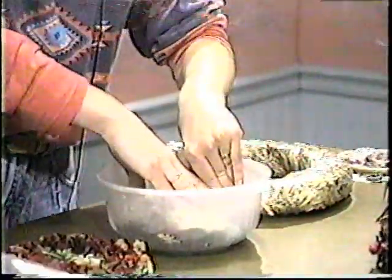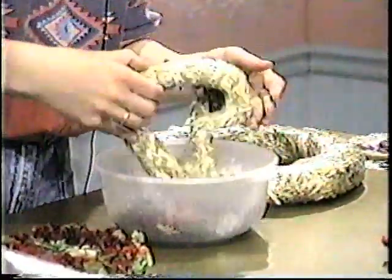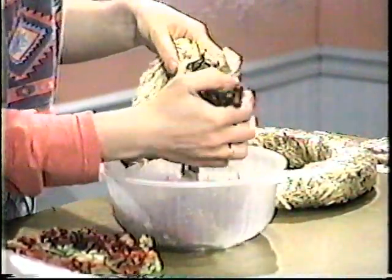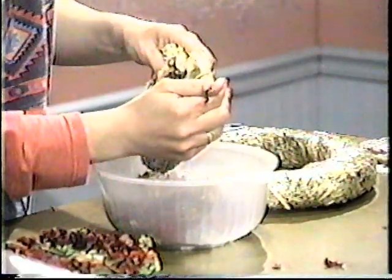I take my potpourri and I put it in a bowl so that my wreath will fit in there. And I go ahead and just put gobs on. Technical word again. I'm going to be called the gob lady here pretty quick. And you just put a gob on here and you press it into the potpourri. And it'll come out like this. And then you just want to go ahead and press some more on there. Grab some.